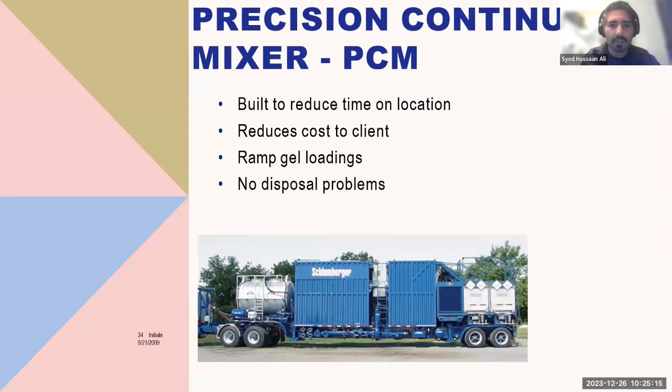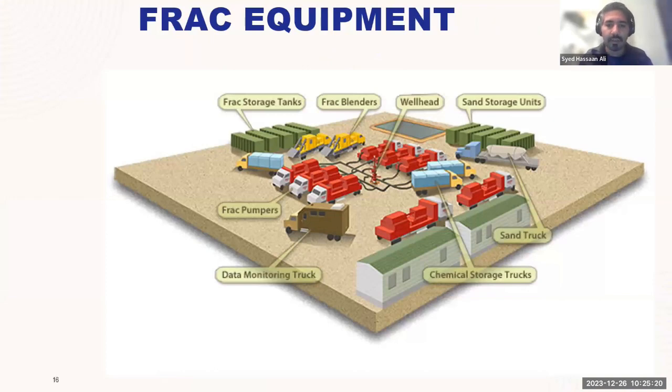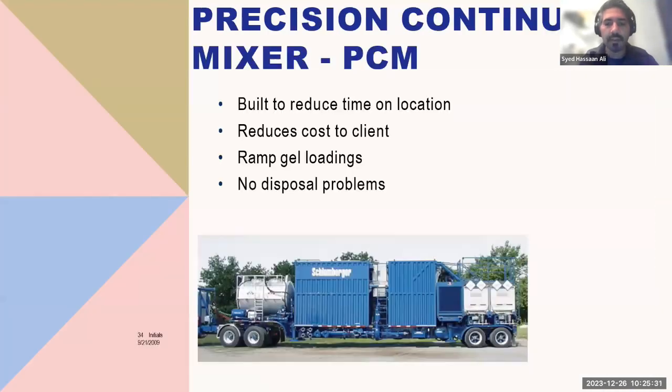So we discussed different things on this topic. In my coming slides, I will show you some real life examples of all of these different subsystems of fracking, the frac spread. Mixers are primarily blenders. What they do is take the chemicals, sand, water, and produce water from all these sources, and then blend them into a certain slurry.